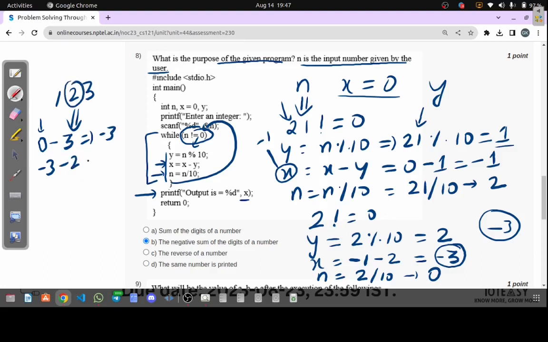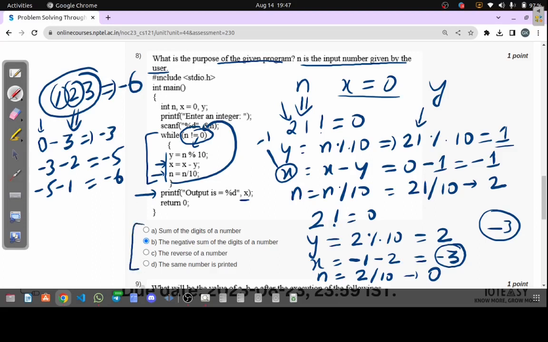So in this way I'll get again here -5. Then again this -5 is subtracted with the last digit, that is 1, and I'm going to get -6. So what actually is happening, whatever number I am taking, it is summing its digits and adding a negative symbol before that. Therefore if you look carefully at all the options, option B will be the correct answer.